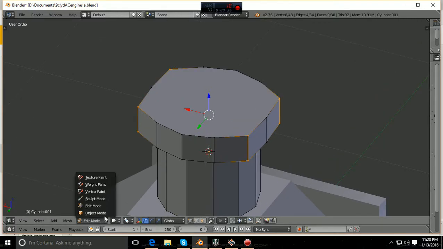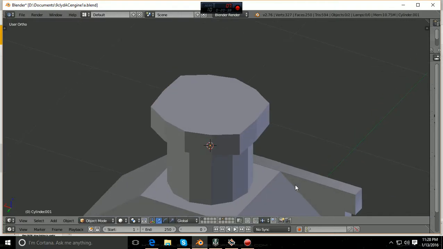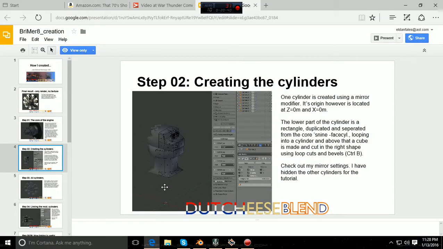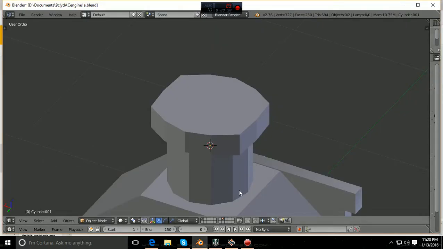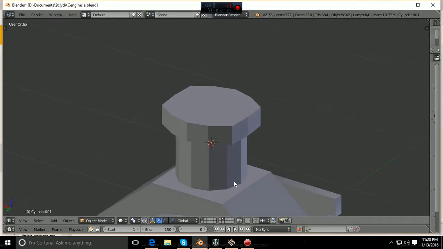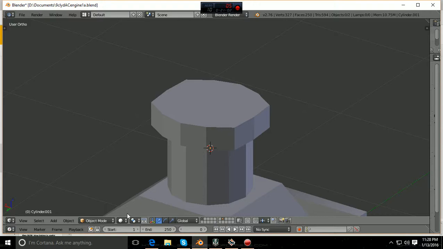Let's go to object mode. So Freeze almost got that flat, so honestly, I think that's all he did. Might have brought that center in a little bit, but I don't think so. Back to edit mode.